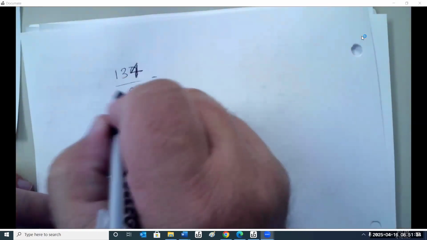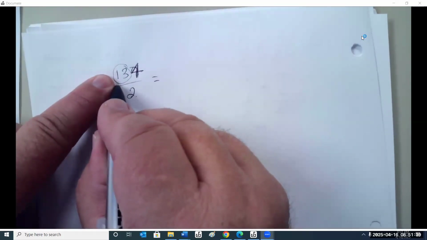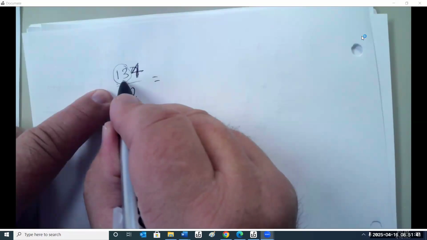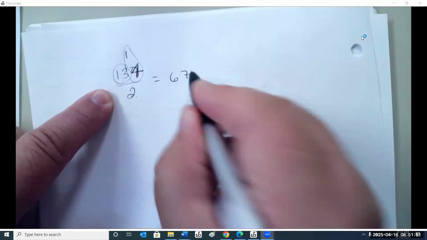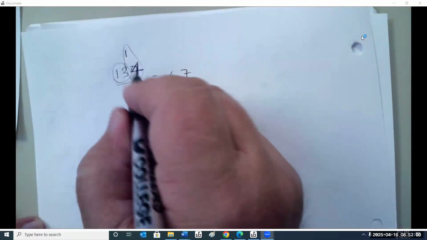Whenever you do division like this, the easiest way to do it is how many times does 2 go into 13? 2 doesn't go into 1, does it? So how many times does 2 go into 13? 6 times, with how many left over? How many times 2 go into 14? There you have it. It's much easier than making them go into that box and everything like that. So just see how many times numbers fit into it, and whatever's left over goes on top.